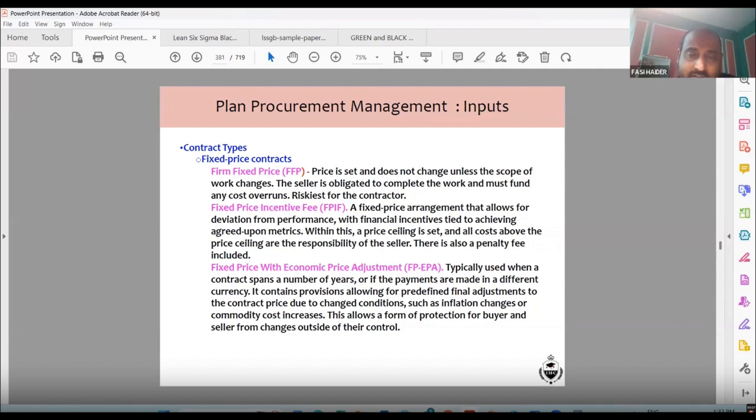And then when the contract finished, they wanted to renew. Because it is now with the government, the West Bengal government, they said, we don't want to give it to you. If you want it, you have to pay the real rate as of today. The real rate will be millions of Indian rupees per month or per year, and not 5 rupees per year. So this was a fixed price. If it would have been fixed price with economic price adjustment, they would have paid the real money as of today. Is it clear?